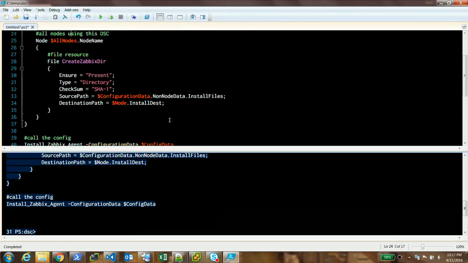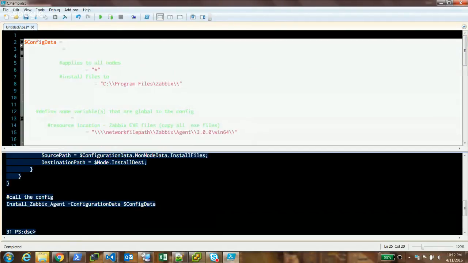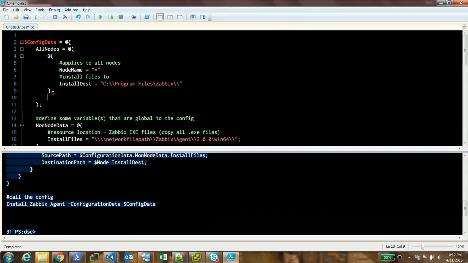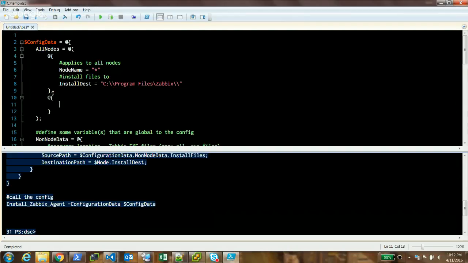All right, that comes back to node name, right? Let's go figure out where we've defined the node name up in this config data. So in the config data, we have an all nodes section. This says applies to all nodes, but what we don't have is an actual node defined, right? So this is how close he was here. Let's put another hash table. Let's call this one node name equals new name, let's call this guy 4.